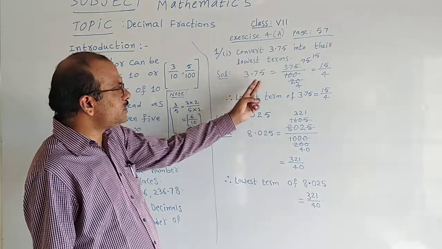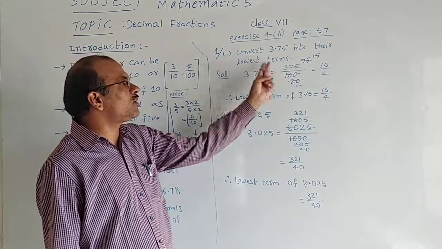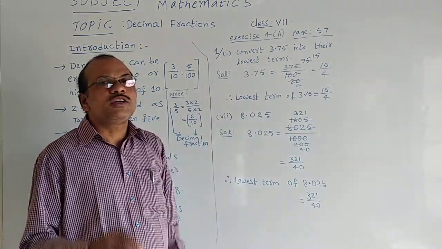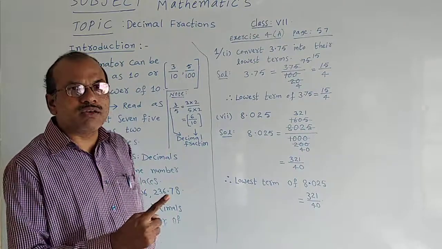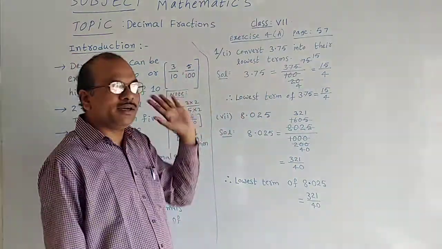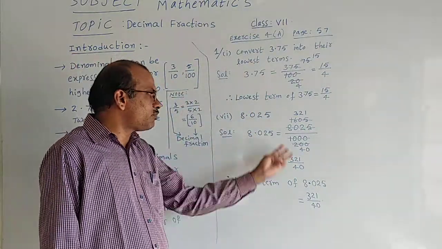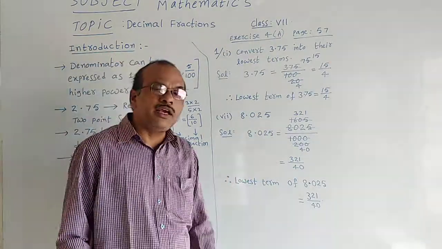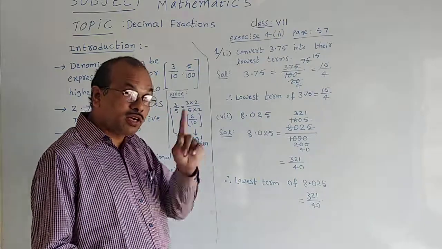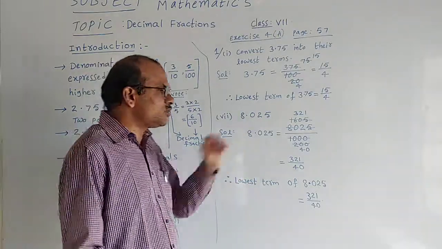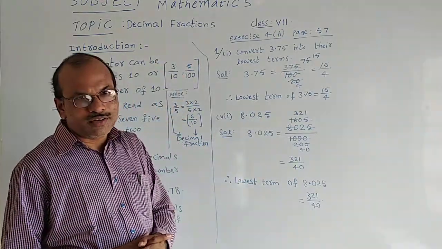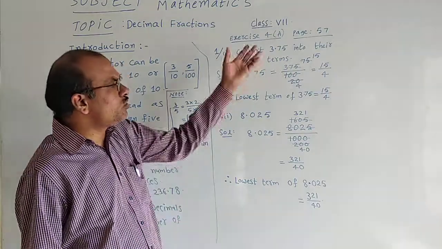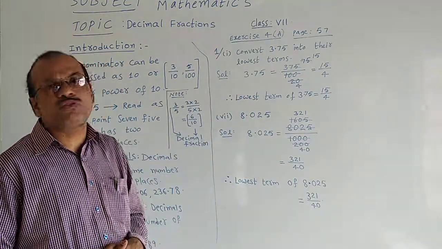Here the point which is after 2 digits is removed. That's why a number with 2 zeros, starting with 1, that should be 100. Here the point which is after 3 digits I want to remove. That's why I should put a number with 3 zeros, starting with 1. That is called 1000. Am I correct? Then, as usual, cancellation with the fifth table.